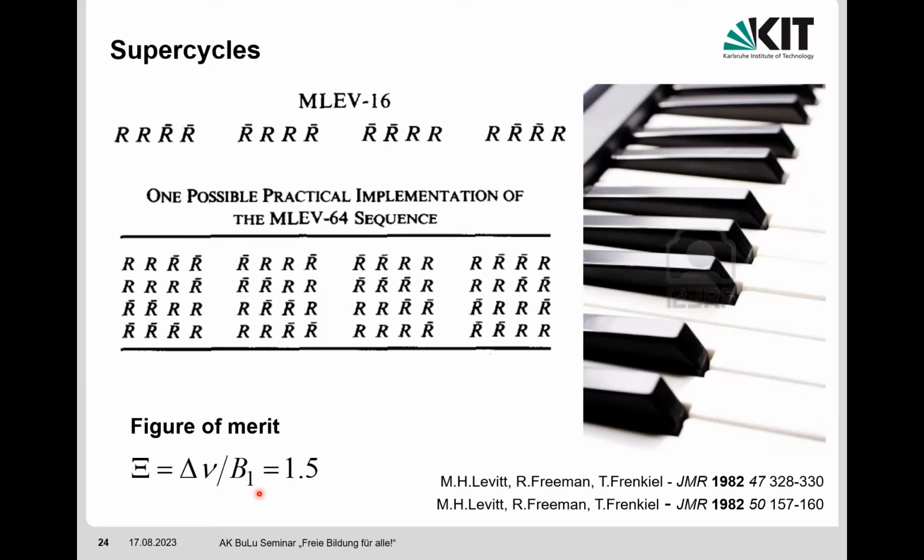So with this factor 1.5 back then, you could imagine, like I mentioned, on today's spectrometer you have about 4 kilohertz allowed decoupling power level. So with this pulse sequence, you're able to decouple about 6 kilohertz. And 6 kilohertz on proton, that would be exactly 10 ppm. So proton decoupling was already possible. But carbon, well, we're talking about, let's say, 200 ppm on a 600 megahertz spectrometer. That's about 30 kilohertz. So on carbon, we could only decouple a very small fraction of the signals we're interested in.